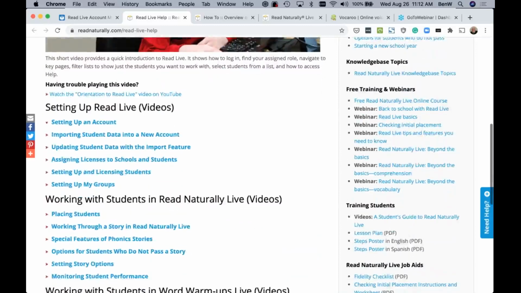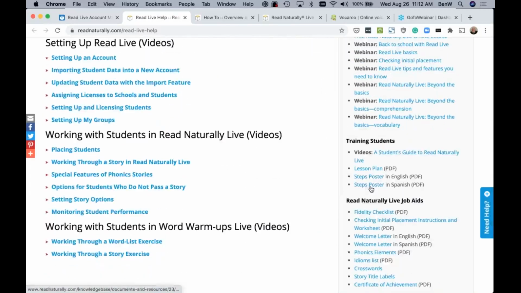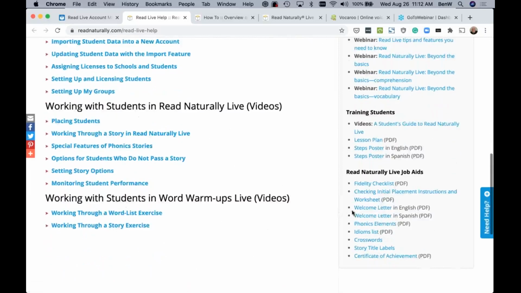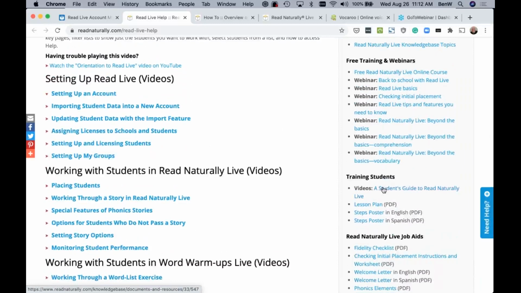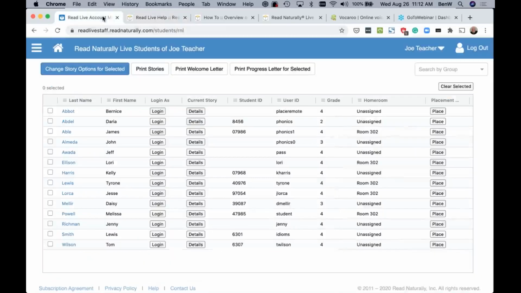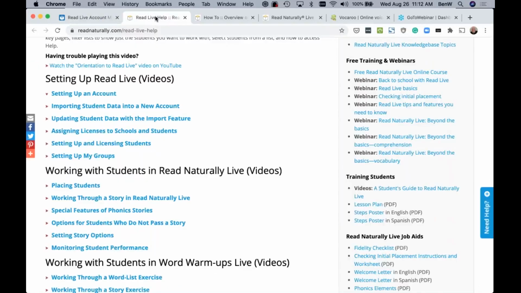On here, you'll find things like a steps poster in both English and Spanish, a welcome letter in both English and Spanish, and the videos that I mentioned for how to train a student. You can just send a link home to parents so that they can watch. So there's a variety of tools both built into the program itself from the Read Naturally page and also on our Read Live help page. So I'm going to return back to my presentation.